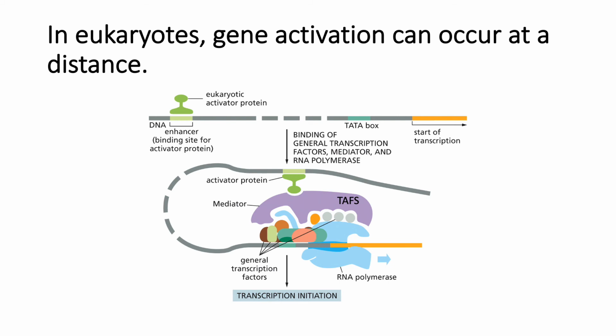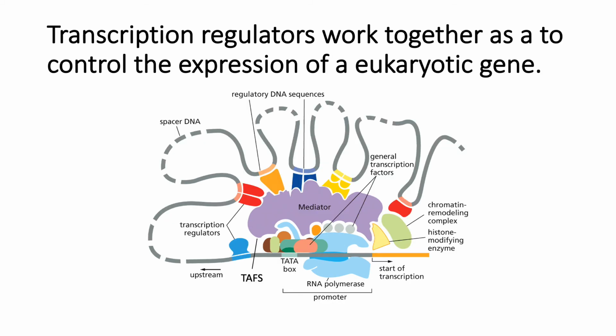This is elaborated a little bit more in the next slide here. What you see in this slide is that there are multiple promoter-specific transcription factors, and there's much looping going on. See the blue, the red, they're not giving specific ones, the orange and the yellow and the other red one. And all those interact with the general transcription complex via the TAFs, which are sometimes called co-activators. Here they're calling it mediator, but there are dozens of proteins there. So the TAFs, or the co-activators, form a bridge, in a sense, through protein-protein interactions between the promoter-specific transcription factors and the general transcription factors in order to allow transcription to occur.